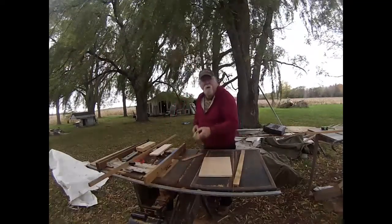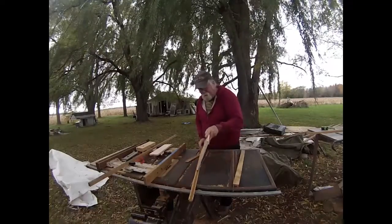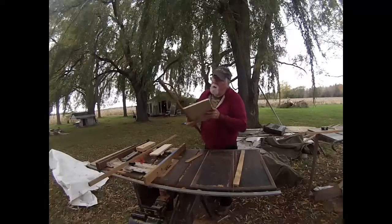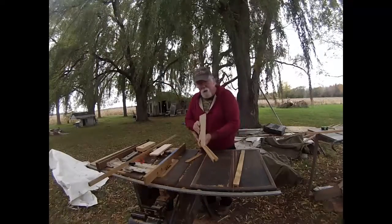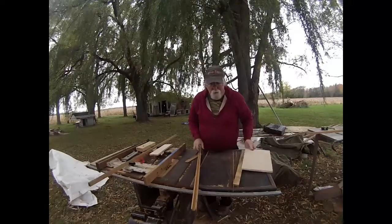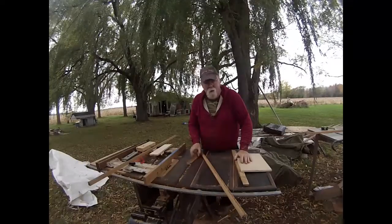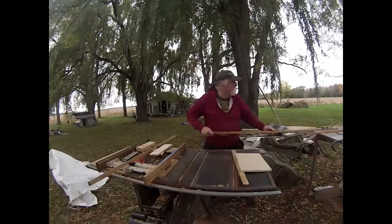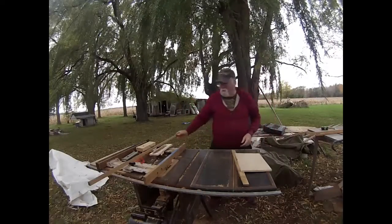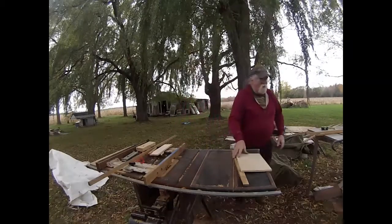What I end up with is a piece like this that will go right over the edge of the 1/2 inch plywood, look nice, and give you a nice edge. So let's cut one. I'll cut the next one here. Like I said, it takes a while. I've got to think it all through.